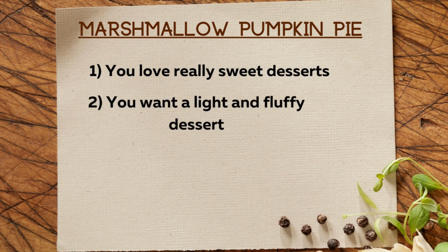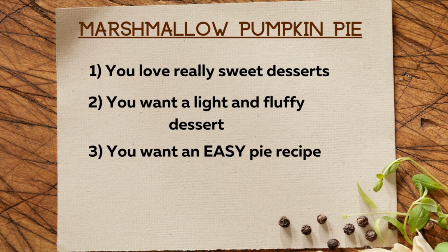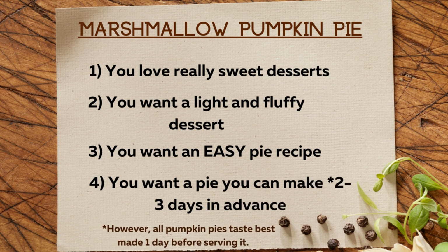You want a light textured pie that doesn't taste too rich or heavy. You want a foolproof, beginner-friendly pie recipe. And you want something you can make 2 to 3 days before Thanksgiving.